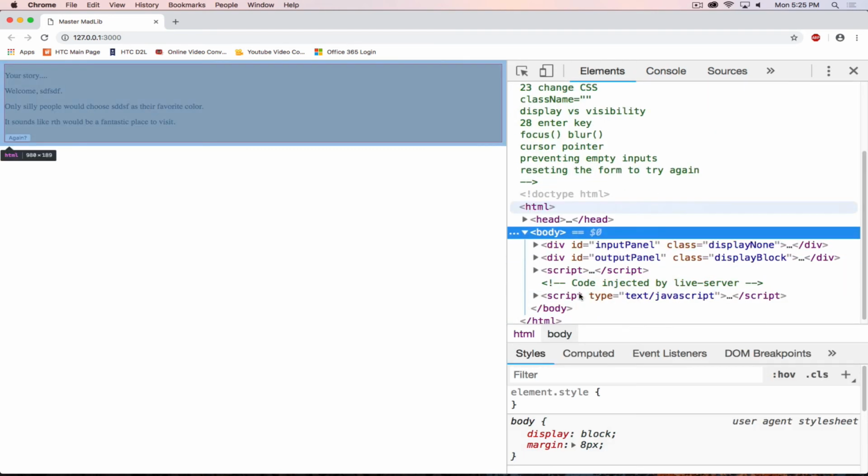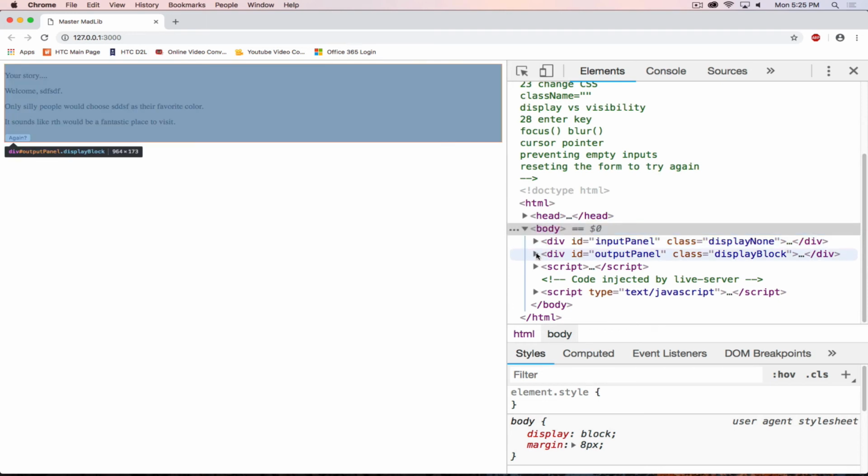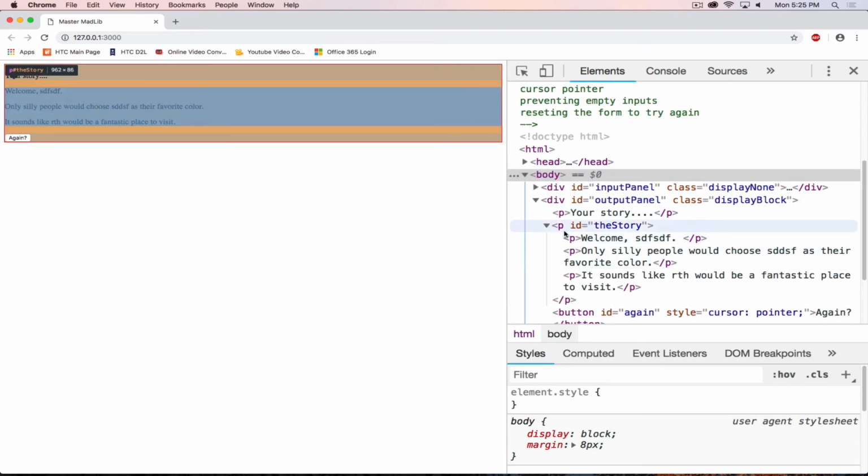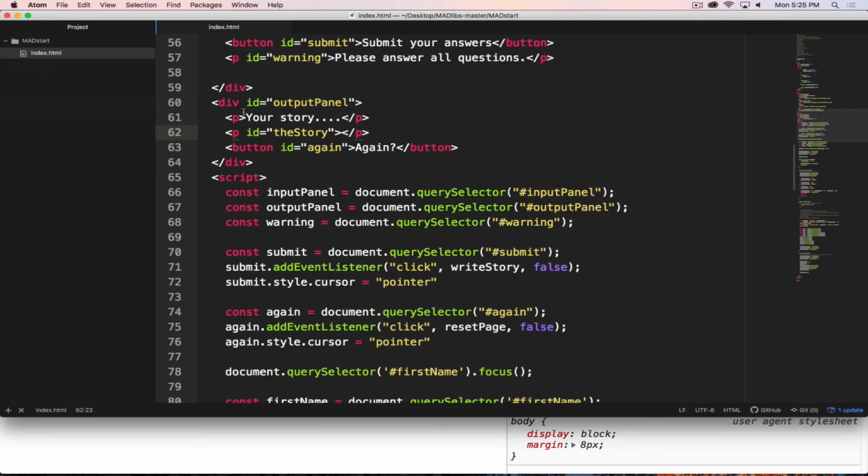Now let's just take a look here and see what's happening. And we'll see this story, wait. OK, so the story was set up originally as a paragraph. And now I've just added 3 paragraphs to a paragraph. So normally we don't want to have a paragraph inside a paragraph. So we probably want to modify this so it's no longer a paragraph.